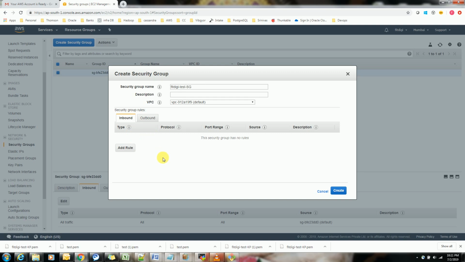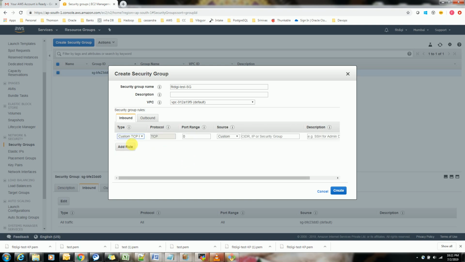When you are logging in from the client machine, this instance has to be connected through SSH. Through SSH only we connect from the client to this machine. So we need to enable the SSH service with port number 22.